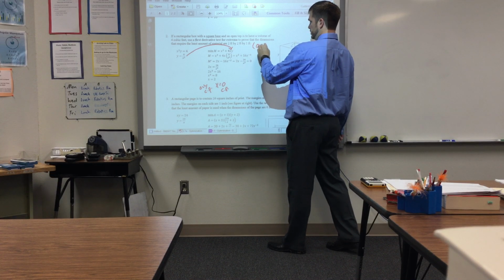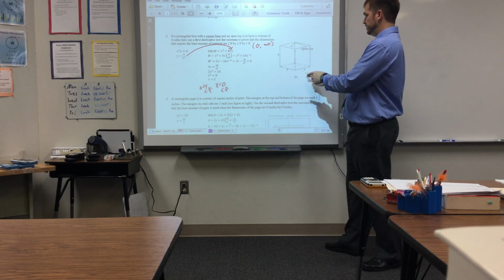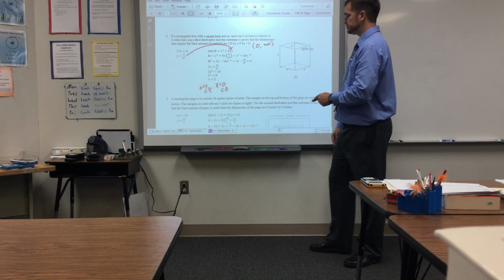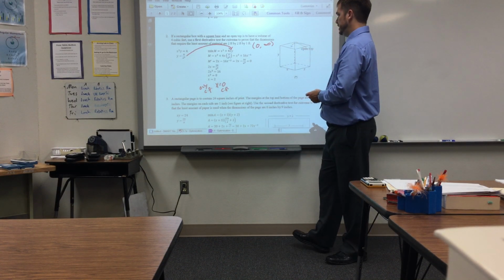So, in all reality, we're looking at this from 0 up to, I don't know, maybe infinity. We really can't have an infinite amount of space, size for our boxes, but we'll put infinity there. So, x equals 0 is a critical point. Alright.